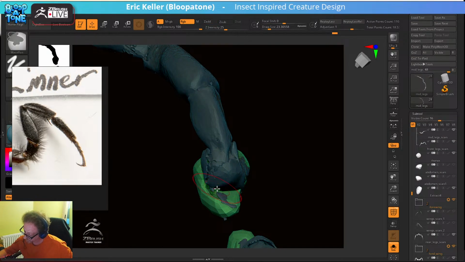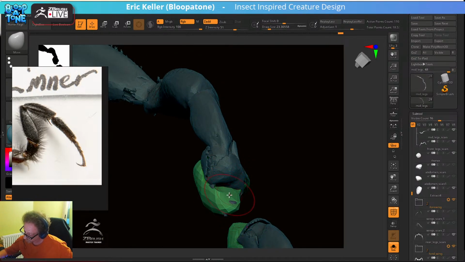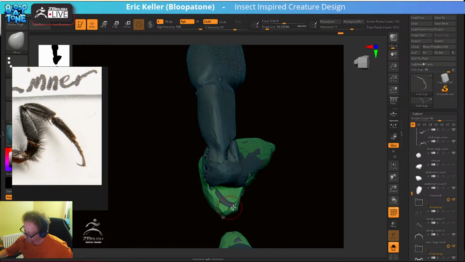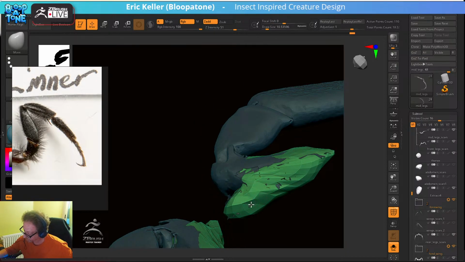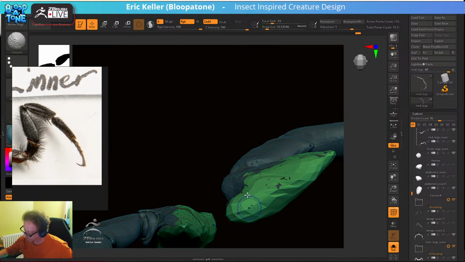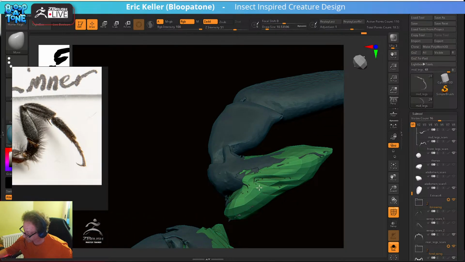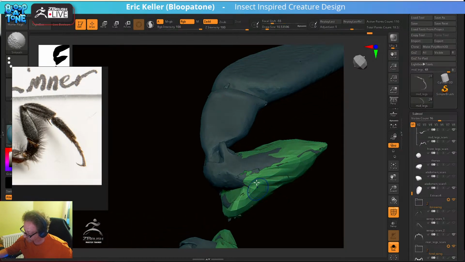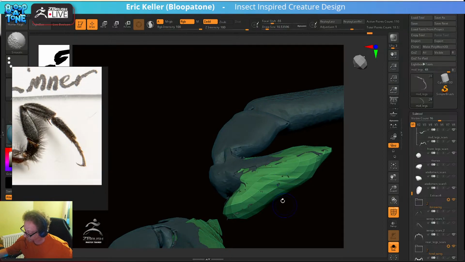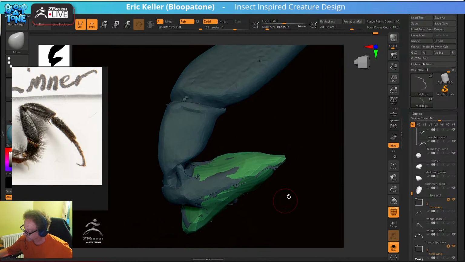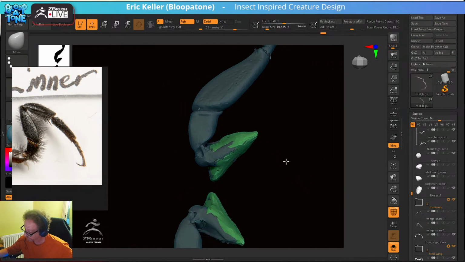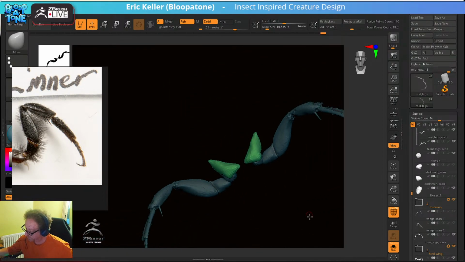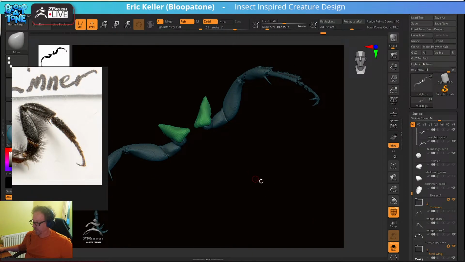And I've been doing some of this work on iPad as well, ZRemesher on iPad. If you haven't had a chance to check out the latest version of ZBrush, they now have a lot of cool new features. The iPad ZBrush is really nice because they're starting to make major changes to the interface, which I know people have been talking about for years. And most likely those changes will also appear in the desktop version. And they have nice things like ZModeler now has presets and things like that.